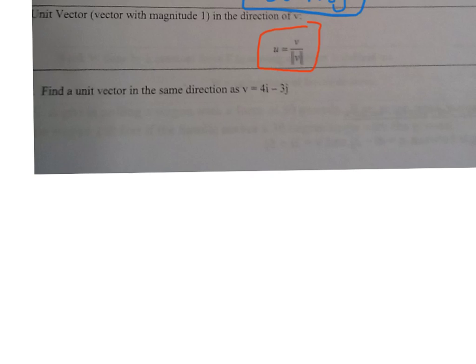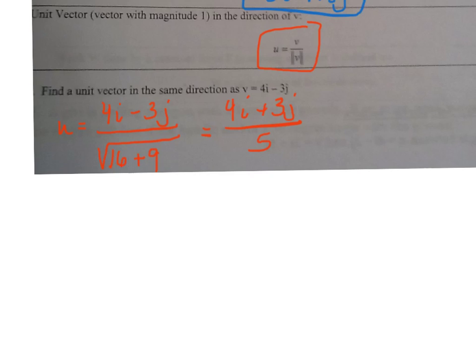So what I'm going to do in this video is show just using this little shortcut, and then in class I'll show you another way to find it if you want to know where that formula comes from. So here we go. The unit vector would be, v is 4i minus 3j. Okay, there's the given vector. The magnitude would be, let's work it out even though you might be able to see it already, 4 squared plus 3 squared. So it would be 4i's plus 3j's all over 5.